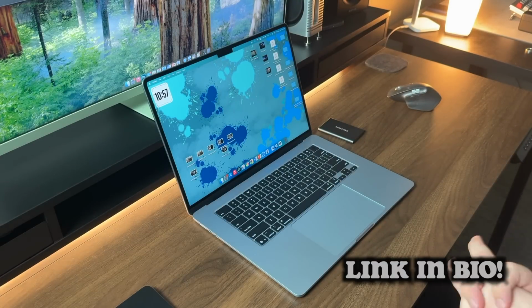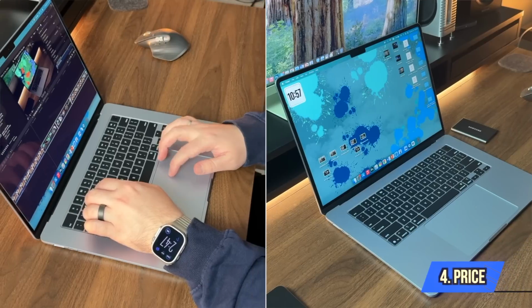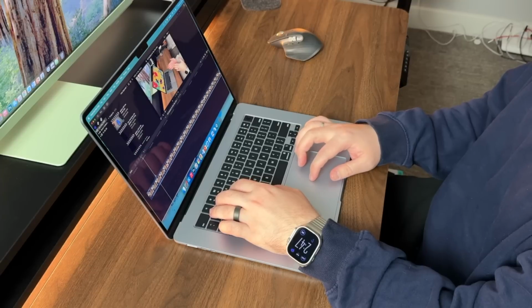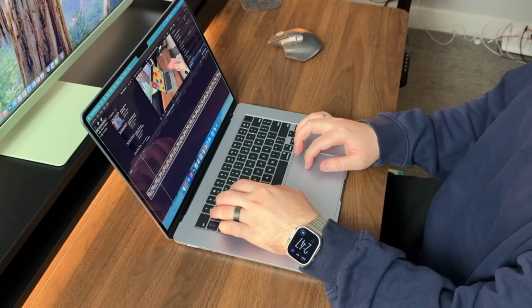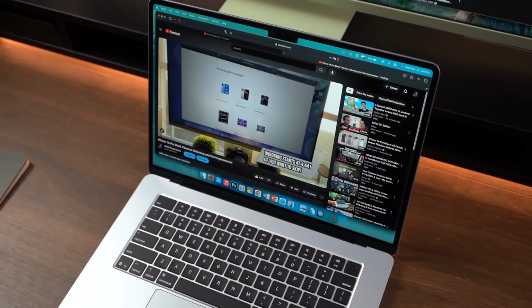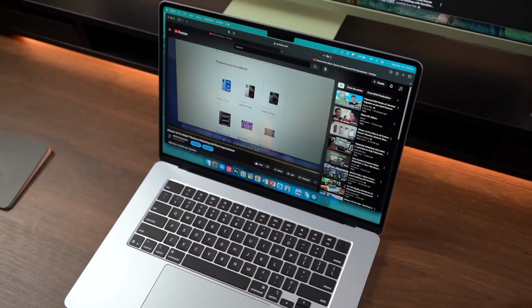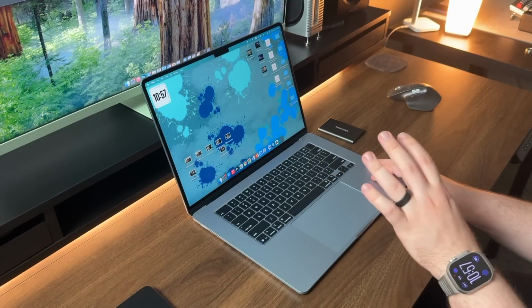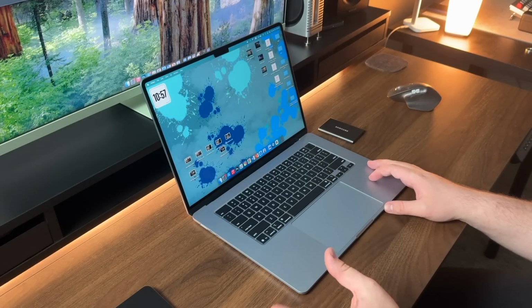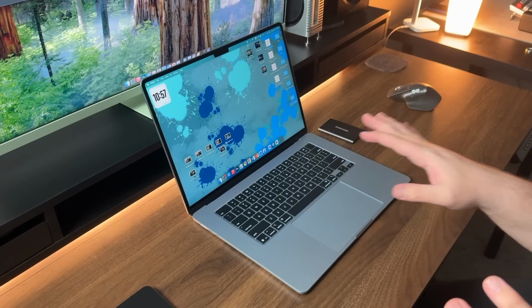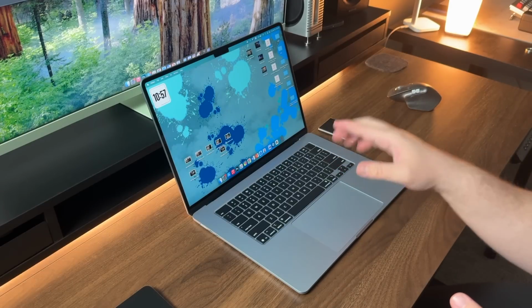Now I do want to talk about the pricing. I have the 15-inch model here, and the reason why I picked up the 15-inch, obviously, is I use it for content, for editing videos, just having more screen for me is better. And it starts at $1199, which is $100 cheaper than the M3 MacBook Air when that came out. That was $1299. So Apple brought the price down by $100, and if you go with the education discount, it brings it down another $100 to $1099.